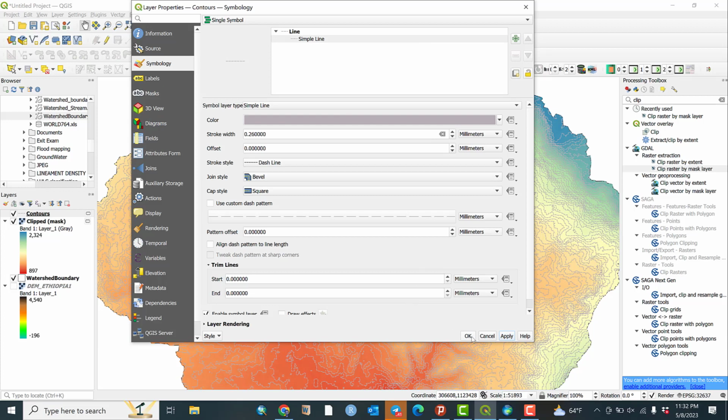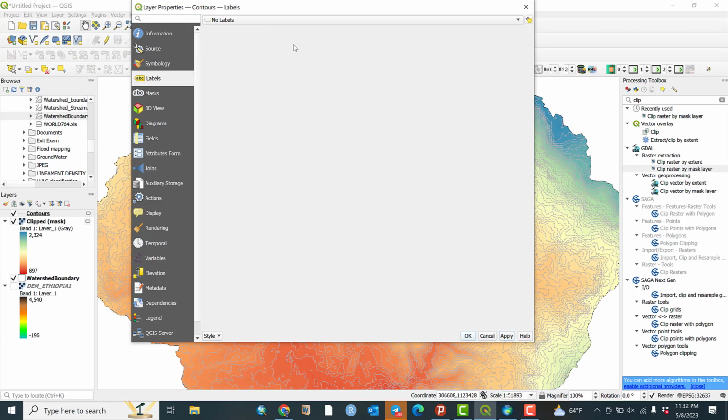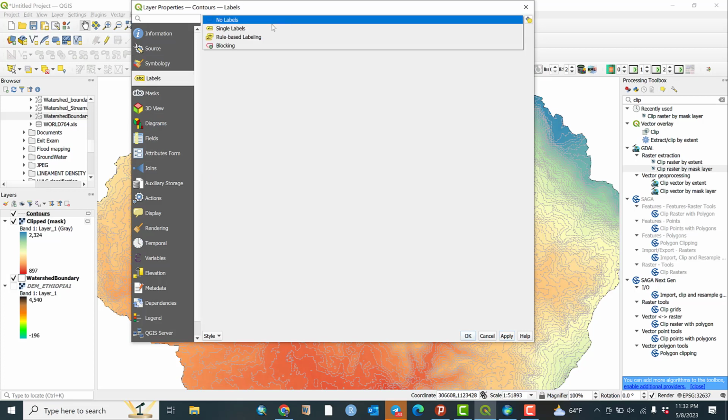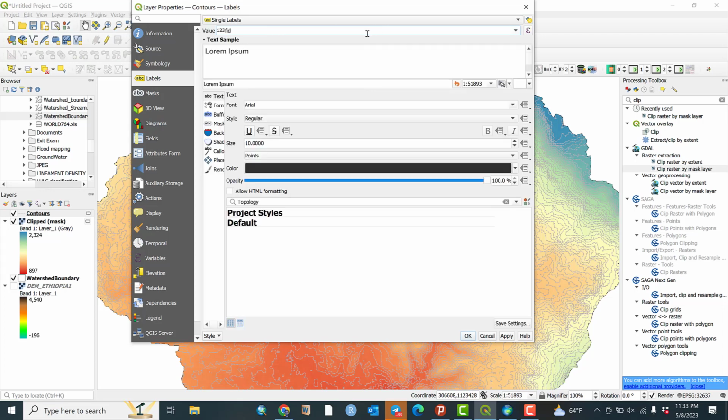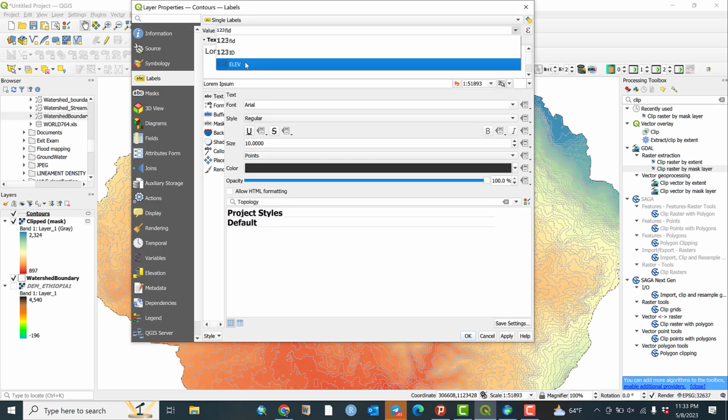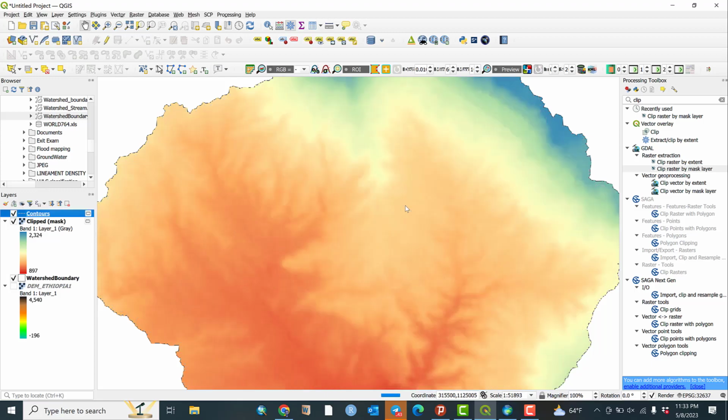So, okay. And let us go to labels. For example, no labels. Select single labels. By what you are going to label, let me select, for example, elevation. Okay.